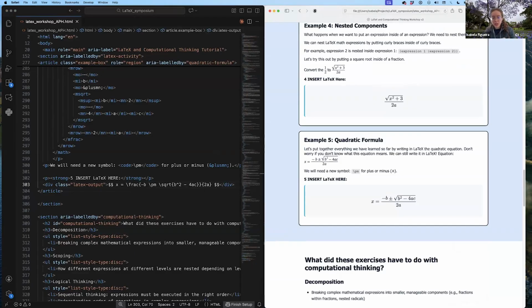I see another question in the chat. Have you had success asking an AI how to code something in LaTeX? And the answer is yes. Chatbots like ChatGPT are trained on everything on the web, right? And there are a lot of resources about how to write math equations in LaTeX on the web, and lots of resources on how to format things in LaTeX in general. So ChatGPT and things like that do know about LaTeX math.